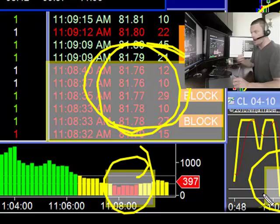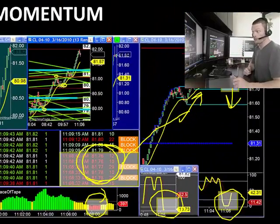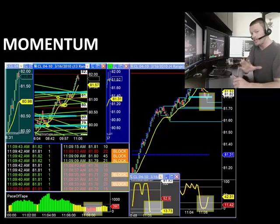All right? Not enough conviction, not enough sellers in the market are convinced to go short. At the same time, not enough buyers are convinced to go long, or else it would be blowing through that high of day. Guys, when you see momentum like that, big sellers in the tape, price action slows down the pace of the tape, and then we see momentum overbought or oversold, we know we're in a situation where we've got to be careful.